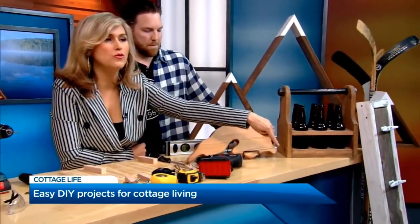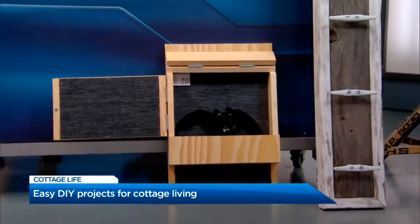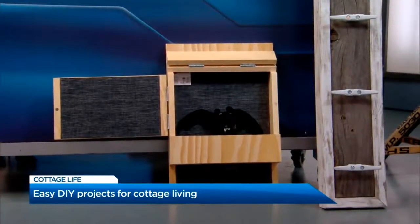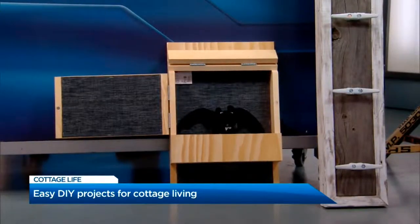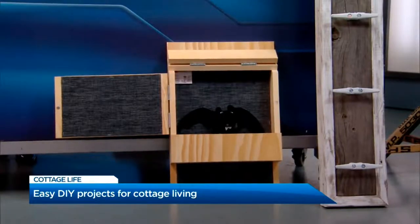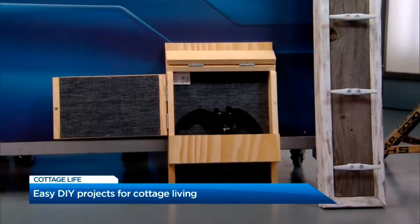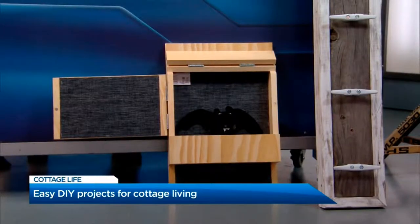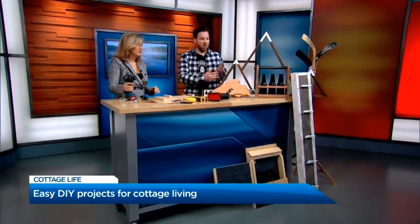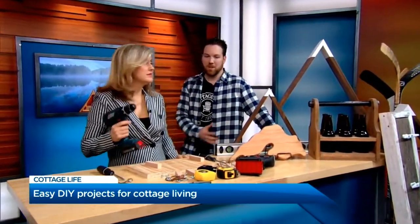Right down here, we have a little home for bats. Why would you want to build a home for bats? So one bat will eat 1,000 mosquitoes in a night, so we want bats. It's either bats or mosquitoes — I want the bats. The bats don't hurt us. So it's really cute — they go up underneath and then they can stay there. That's where they sleep during the day. I've made mine so it opens up so people can see what the inside looks like. And all these projects, the instructions are available, the materials are available all online at cottagelife.com.